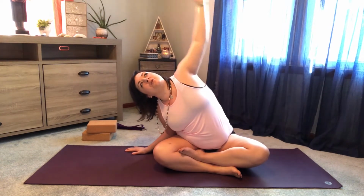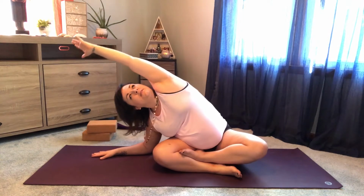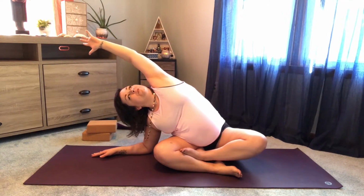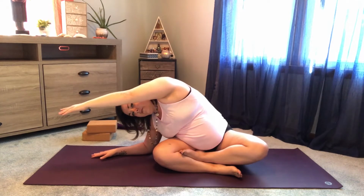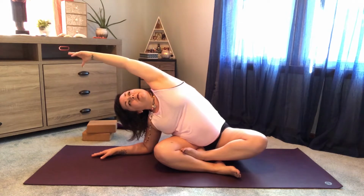All right, on your next inhale, we're going to reach the arms up and then bring the right hand down to the mat. Reach that left arm up and over the body. It's a little bit of a side stretch here. You want to try to keep your hips down on the mat. We don't want to lift the sit bones up. So you can stay up high here, or if you have the ability, you can lower down onto that forearm. Now you can roll that shoulder open a little more if that feels good to you, or if it feels better to you, you can roll that shoulder forward a little bit. So this just makes a difference if we're opening more of our front body or the back body with this side stretch.